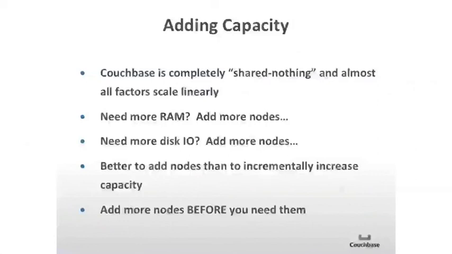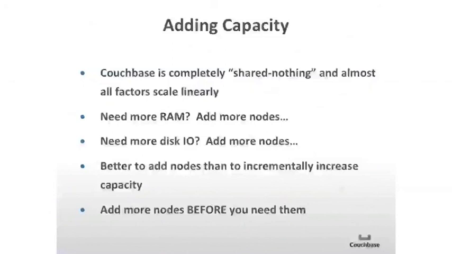And there's a sliding bar to be had. So as you get into 20 and 30 node clusters, it certainly doesn't make sense to go to 50 and 100 node clusters. But if you're operating at a relatively small scale, 3, 5, 10 nodes, you're going to be better benefited by adding a few more than by trying to incrementally increase the capacity of each one of those.